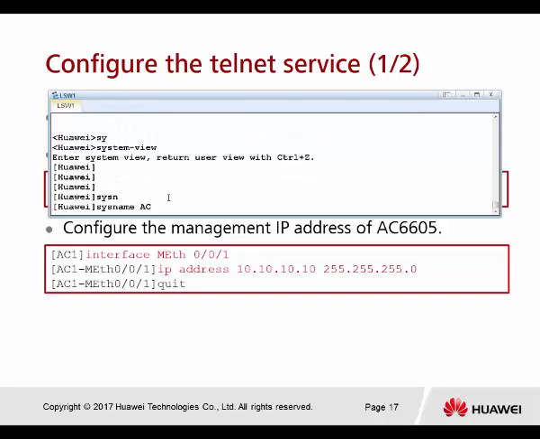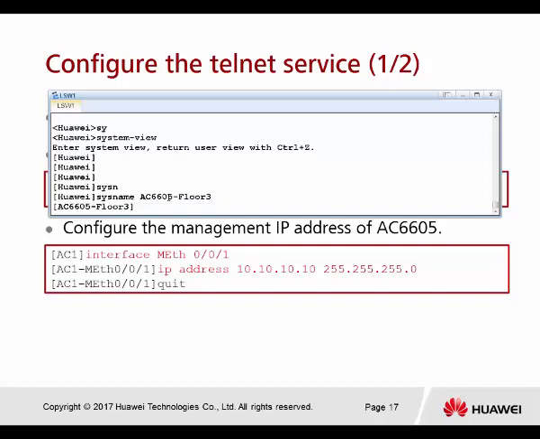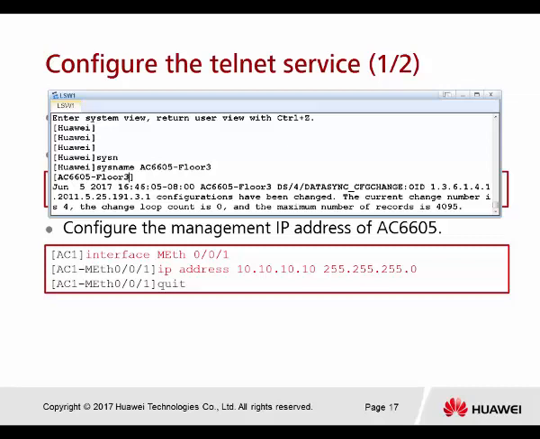This is my AC controller. Just assume this is 6005, and I put this controller on maybe floor number 3. You can rename it this way. You notice the name Huawei is already changed to AC600543.